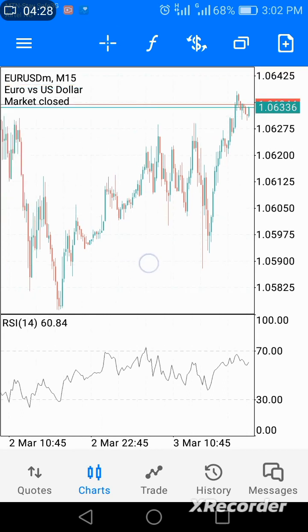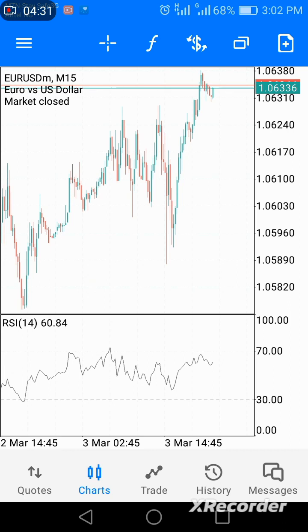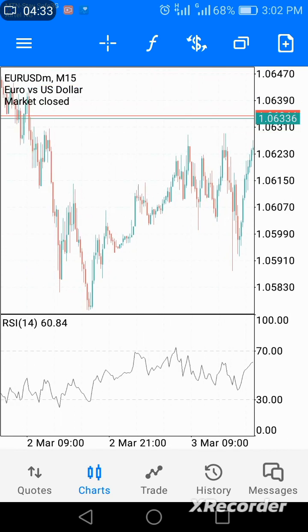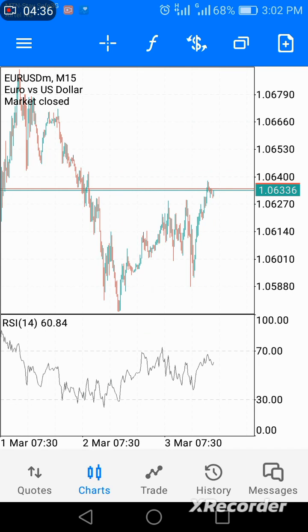Another thing for you to take note of is that no strategy is 100%, right? But I can guarantee you that this strategy can give you a 70, 80, 85% win rate. I don't want to say 90%, but I've traded using it multiple times and it has been successful in the past weeks. This is a strategy I've been using on different occasions, and it has been coming out successful.